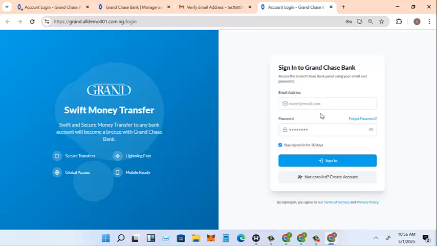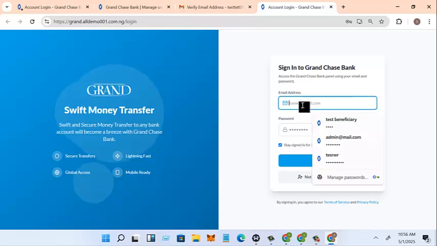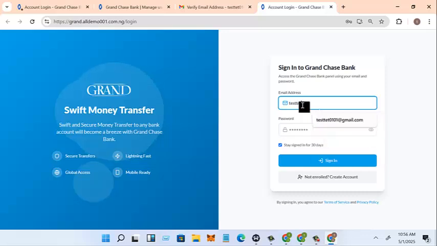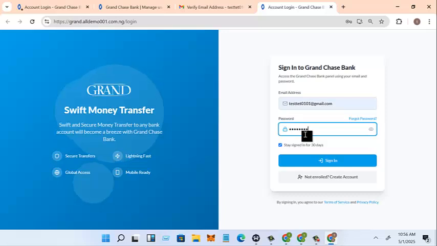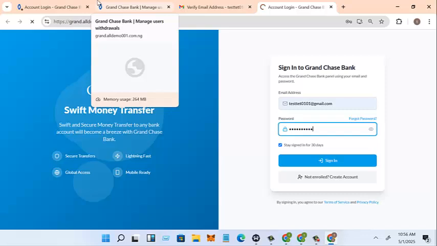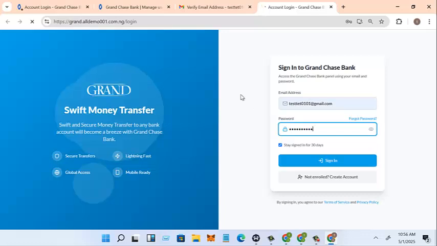Very good. Takes us here. So put in the tests email and our password. Okay, very good.